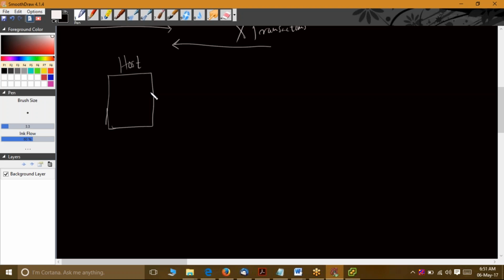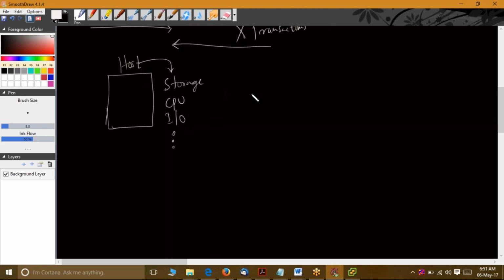See, resources, where do we have resources? At every host. Each host has got storage, CPU, right? IO. Each host has got these things.